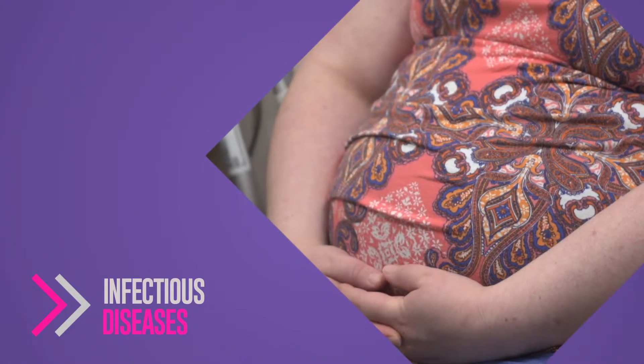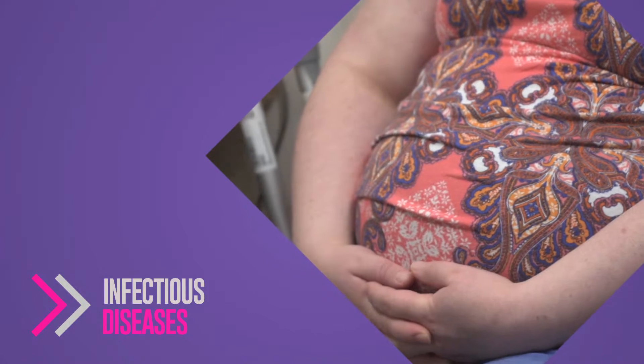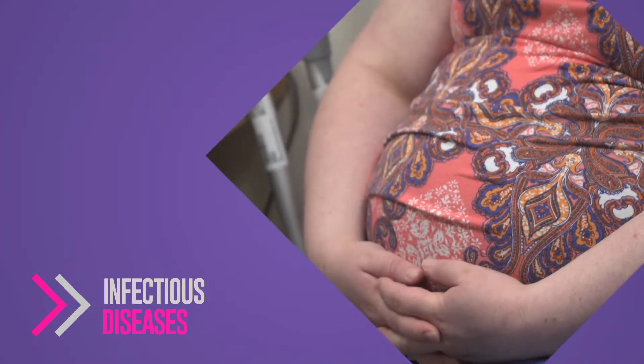The other tests we do look for three infectious diseases in pregnancy: HIV, hepatitis B, and syphilis. We offer this screening because if mum has any of those conditions, the quicker we get mum on treatment, the better for her wellbeing. And obviously these conditions can be passed on to baby, but we can reduce that so those conditions aren't passed on.